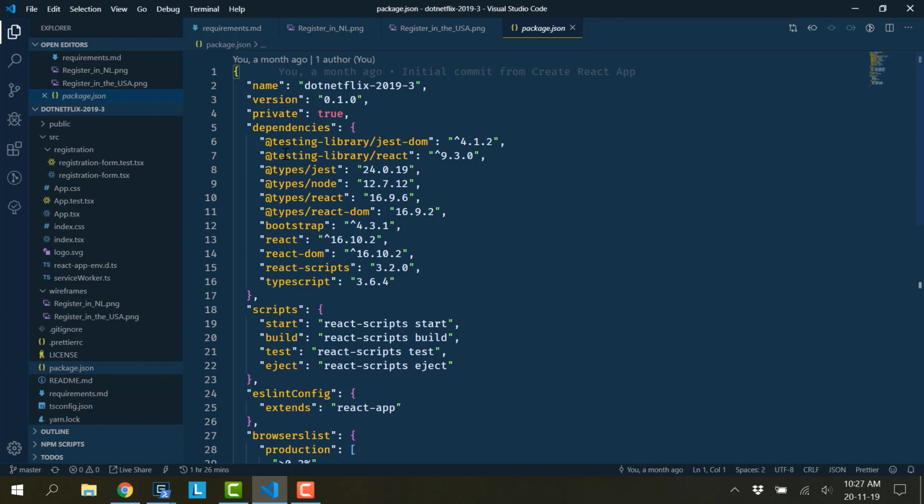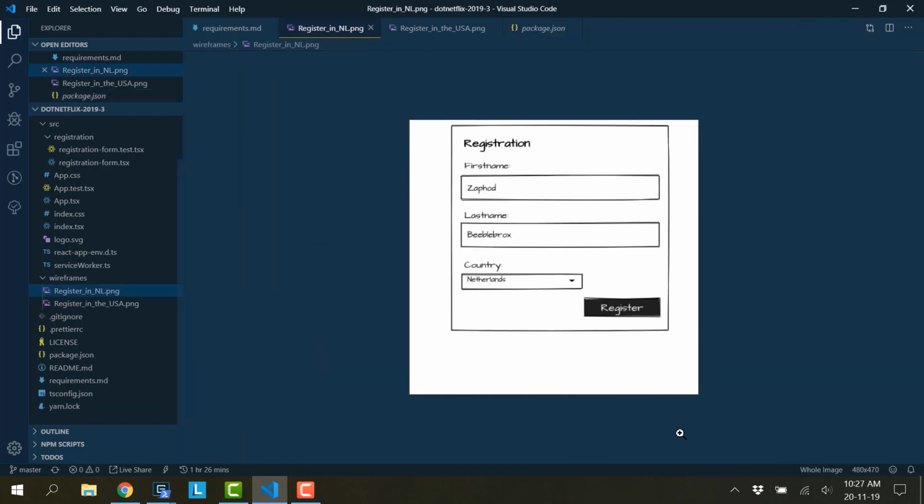So what I'm using is this one, at testing-library/react. And that basically renders your component and lets you interact with it. What they strongly encourage is to interact with your component in the same way the user would. So if I open up the wireframe, suppose I want to enter a first name. Well, I need to look for this input. Search for the input based on the associated label. So search for first name and find the input.